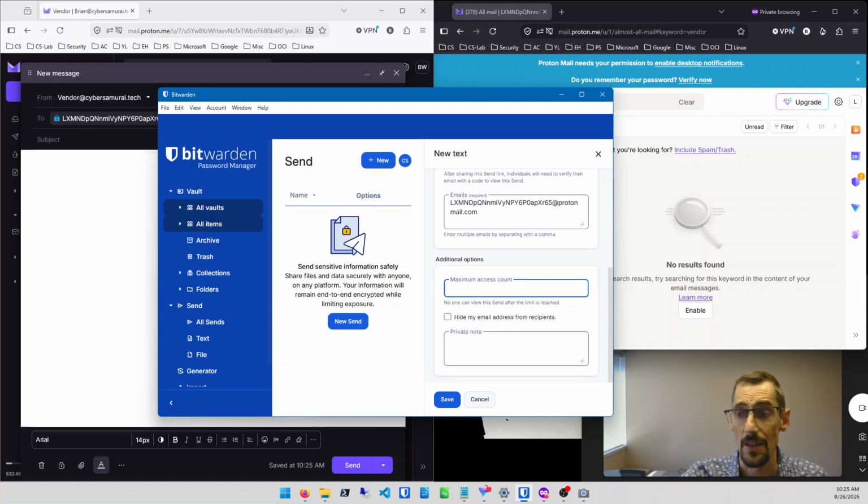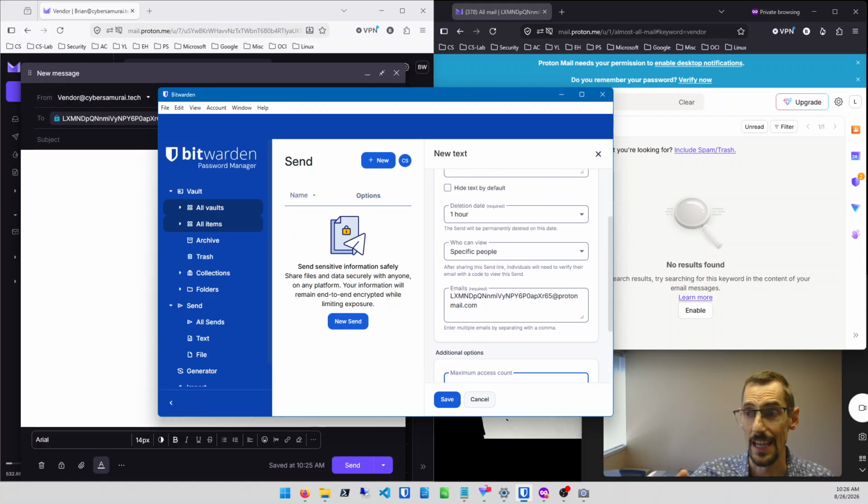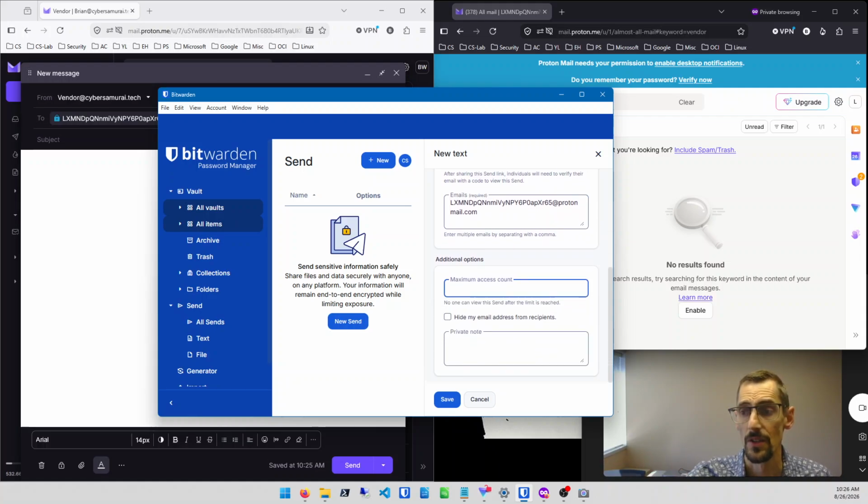In here, you can set the maximum number of accesses. In case you need to send to 3 people, you could say anybody with the link, but the link is actually only valid for 3 clicks. As soon as the 4th person tries, it'll say, hey, the link is expired. So it's just a bunch of options, depending on what you're trying to accomplish.